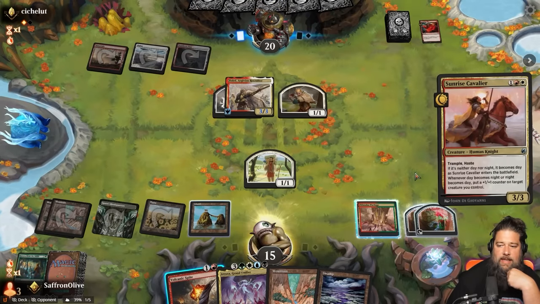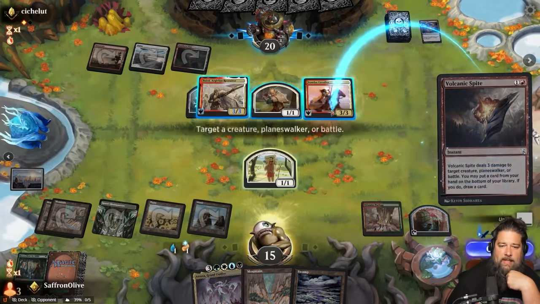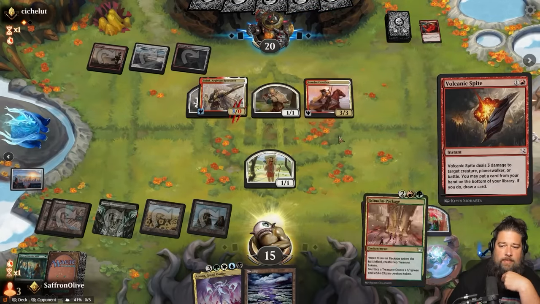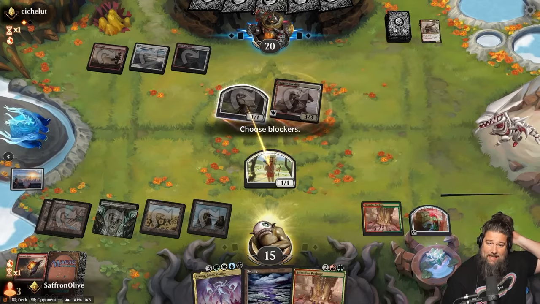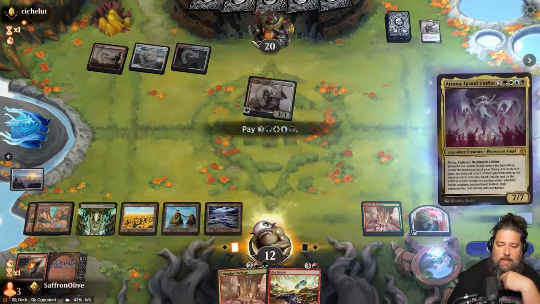Sunrise Cavalier. Okay. So I think we just Volcanic Spite the Baird. Put a Mountain to the bottom. Draw another Stimulus Package. I think we actually block. Like, the token's nice for Chaotic Transformation, but right now we're in trying-to-stay-alive mode. Yeah, let's run out Atraxa.